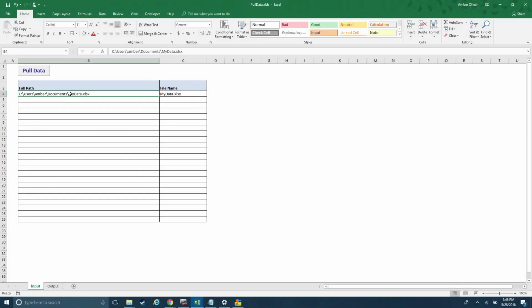Importing data into a workbook from an external file is one of the most common questions I get from students, because it's really the first step in building your macro. You need to get the data where it needs to be before you can work on it or make any kind of decisions, generate reports, or anything. So let's start with how to do that.